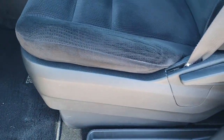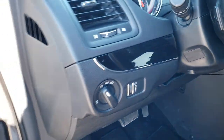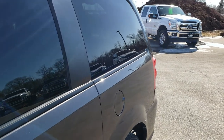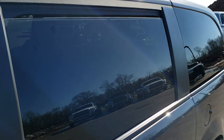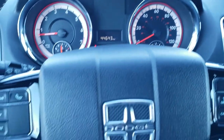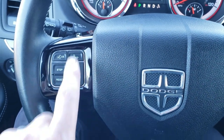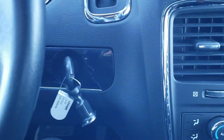Inside, the SE Plus package gives you the black cloth captain's chairs — no rips or tears. It does have side curtain airbags and a manual adjust seat. Factory floor mats throughout. You get the black dash and door trim, power windows, power locks, power mirrors, and the power side vents in the back that power out and in. The second row also has power windows, which is what the SE Plus package gives you. The leather wrapped steering wheel has cruise controls on the right and Bluetooth and information center controls on the left, with gloss black piano black trim.